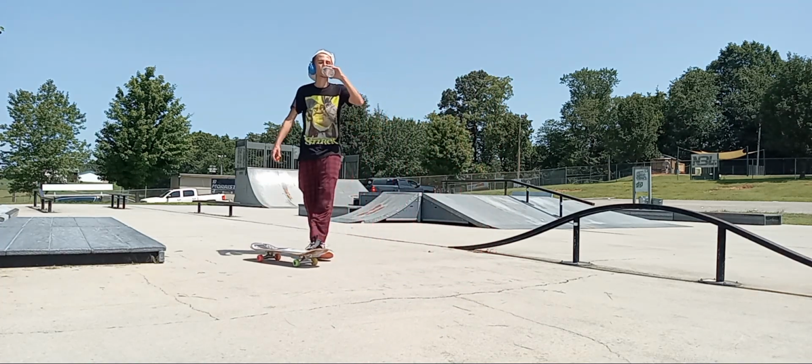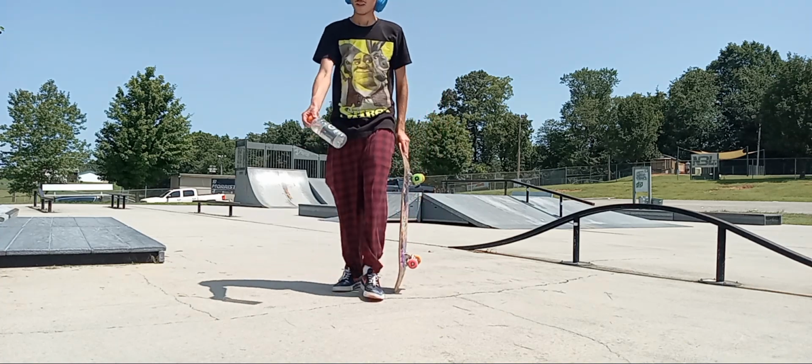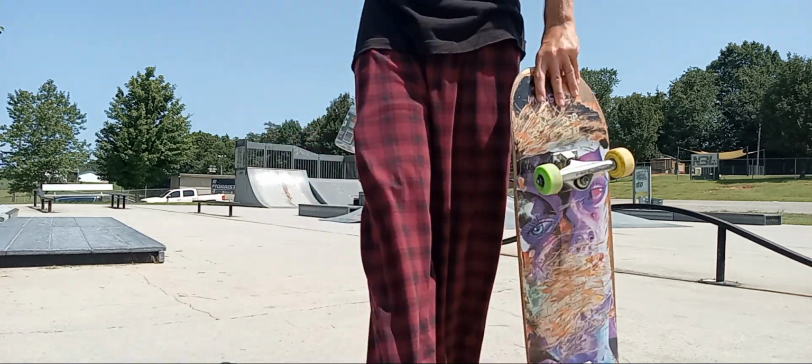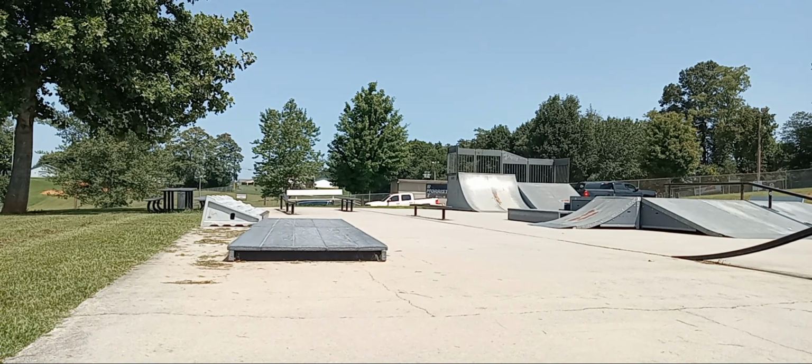Actually out of data right now. Skating all the way up here. It's easy to make that happen, you know? All right, let's see now. Let's get a little manual pad for you. I'm going to throw this away over here.